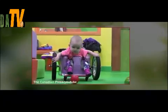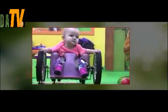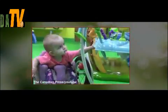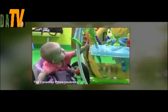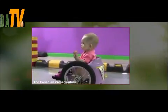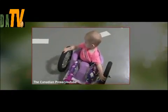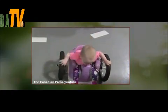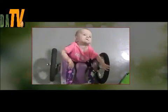When 13-month-old Evelyn Moore, from Edmonton, Canada, was just 4 months, doctors noticed a lump protruding from her spine that was later diagnosed as a stage 4 neuroblastoma tumor. The little girl went through 8 rounds of chemotherapy to treat the tumor, but after hearing that she was in remission, her parents Kim and Brad received heartbreaking news. Evelyn's tumor had crushed her spine at T4, leaving her paralyzed below her arms.